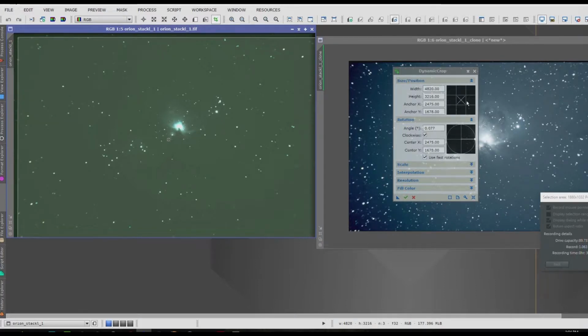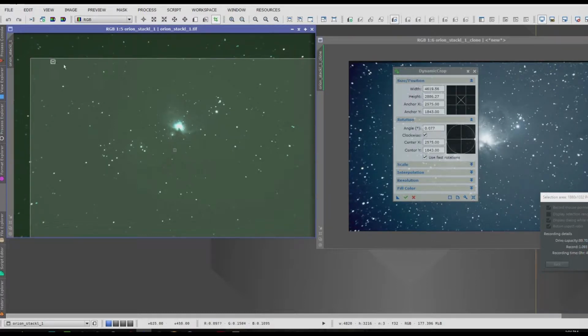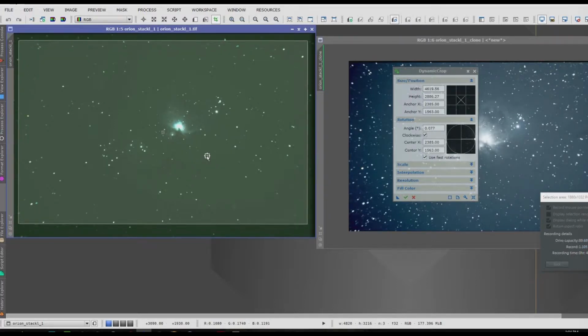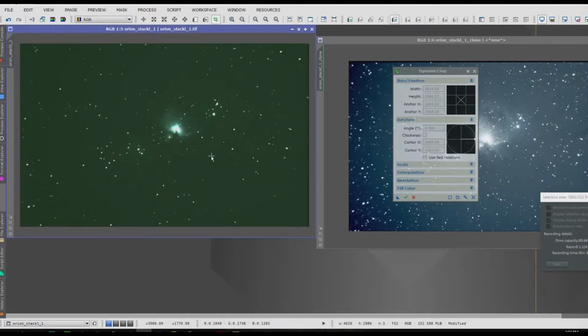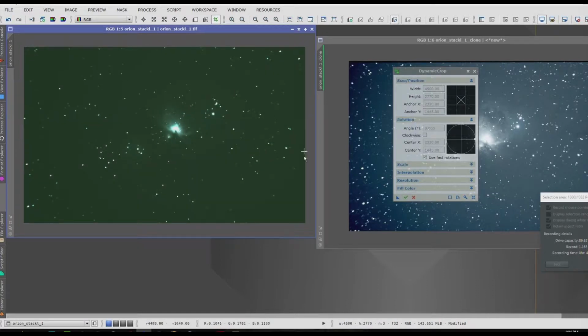We're going to get rid of those black borders, and it looks like I still have some left over on that side there. Okay, black border's gone.